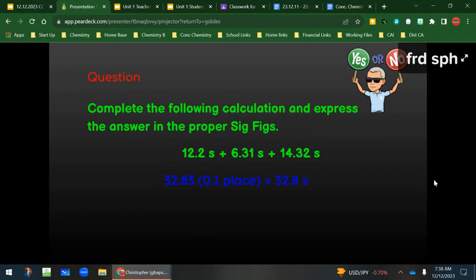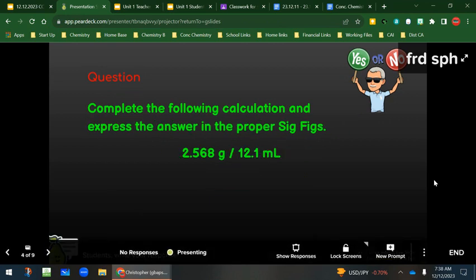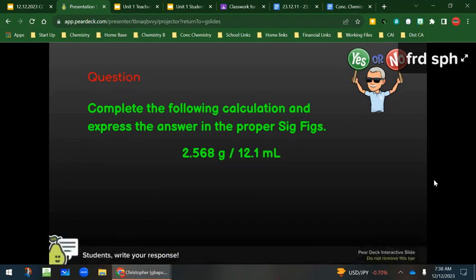Okay. Any at all? All right, so let's try this one, ladies and gentlemen. Now, this is a common type of problem that you will do in this class. We are taking a mass, which in our lab would go to the thousandths place because that's the place our balances read to. And we would divide it by a volume, and our volumes would normally go to the tenths place because that's the place that our graduated cylinders read to. So this is an accurate type of problem that you would get. Please take and get an answer and round it into the proper number of sig figs, and I will give you just a moment to do that, ladies and gentlemen.